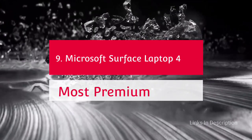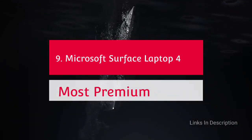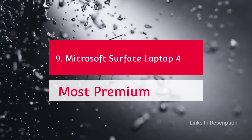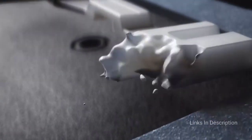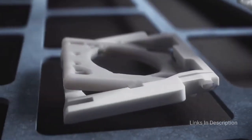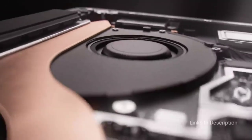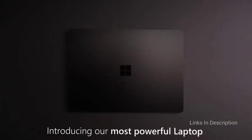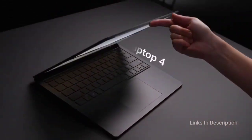Microsoft Surface Laptop 4 — the most premium Intel Core i7 powered laptop. The new Surface Laptop 4 is everything dreams are made of, from the sleek and thin design to a lightweight and flexible chassis that can be effortlessly opened with one finger. The device is available in two different sizes: the compact 13.5-inch variant or the larger 15-inch variant, and comes in four colors including ice blue, sandstone, matte black, and platinum.